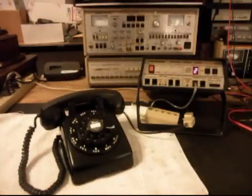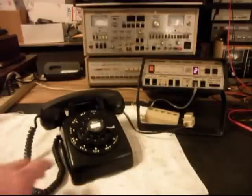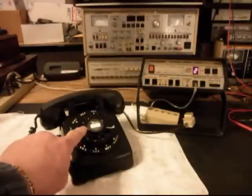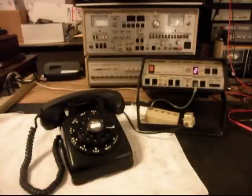Now that we know this telephone has been repaired and is finished, we can return this to Trisha and she can start enjoying it. This is a really cool 5302 — we have the 302 base on the inside and the inside parts, we also have the 302 dial and the metal finger wheel and the metal center dial ring and card. Later on they started making the 500s with totally different parts, so this was caught in the middle. They didn't make these very long, which makes it a very sought-after telephone. All the 500s, 2500s, 302s, and 5302s are pretty sought after, but when you get one that's in the middle of a production run, you've got quite a find.